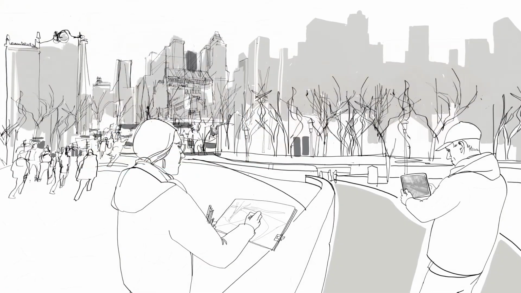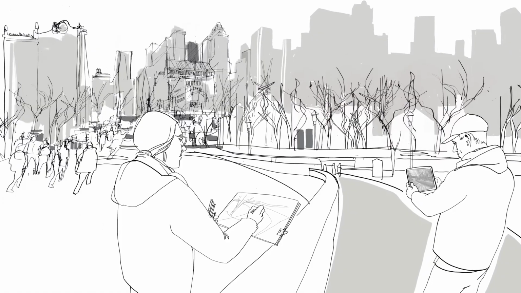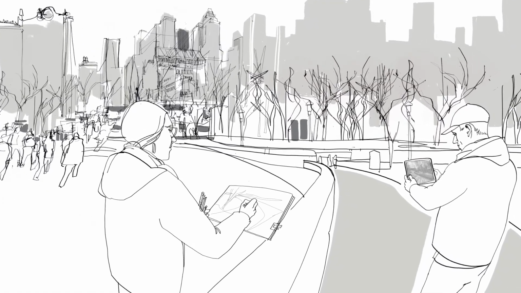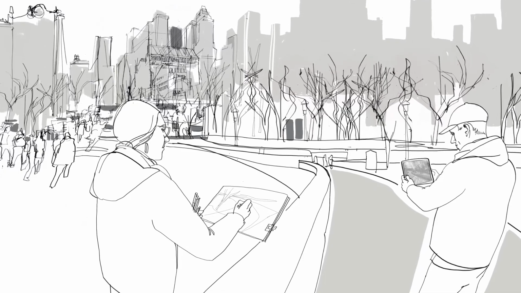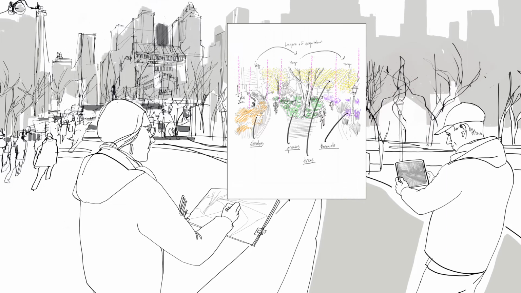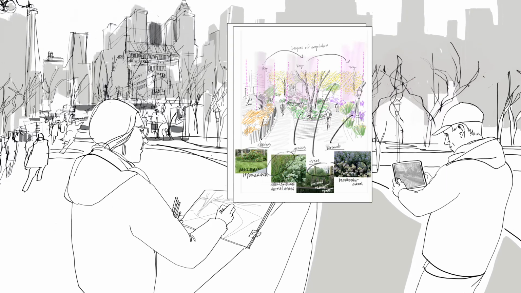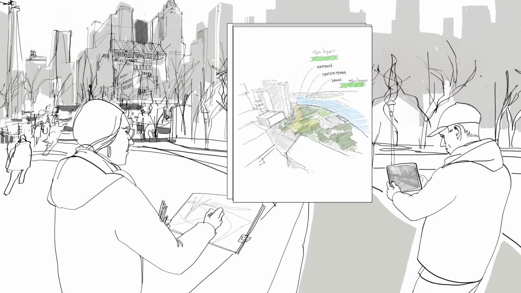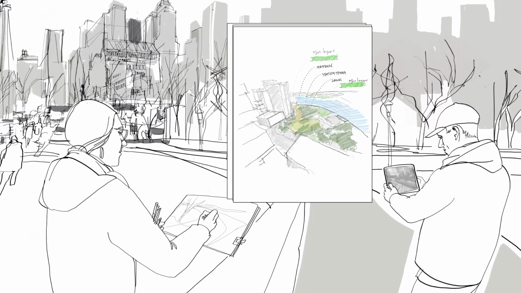We find ourselves in Battery Park, focusing on the third and final phase of the process, iteration. Students are iterating an initial design idea and translating it onto the site. An idea begins in a sketchbook, jumps to a student's iPad, back to a sketchbook, each time with a different focus and level of attention to detail.